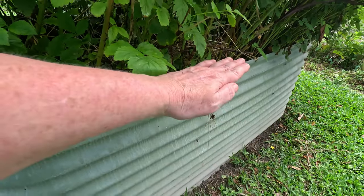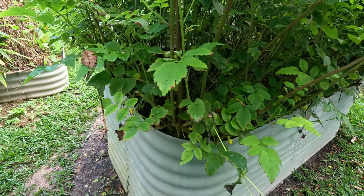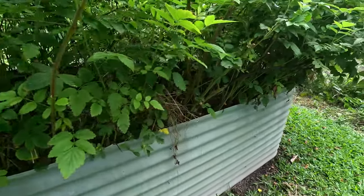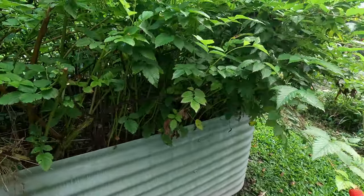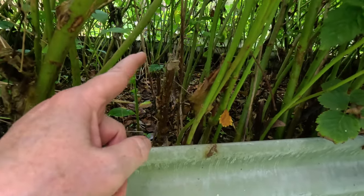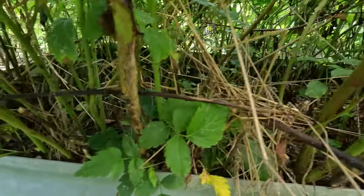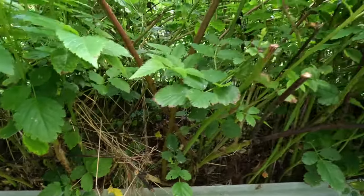We had all the fruit, then the canes started to go a little bit yellow, like the leaves all started to go a bit yellow and it just looked a bit ratty. So I cut it all off to the base. We just went through and cut the whole thing down to that level, all the way across, and believe me, you need gloves to do that. You can see in here where some of the cut down branches are. And then within a matter of weeks, it was back up again.